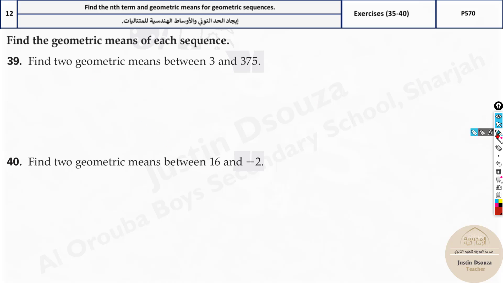Over here, they have given the same thing again, but inwards. They have told to find two geometric means between 3 and 375. There are two terms. Same thing. First use a_n, but this time it's 4 because we have only four terms. a_1, r, n minus 1, right? That is 4 minus 1. So what is the fourth term? 375 equals, the first term is 3, r to the power 4 minus 1 is 3. It'll be 375 divided by 3 and the cube root.